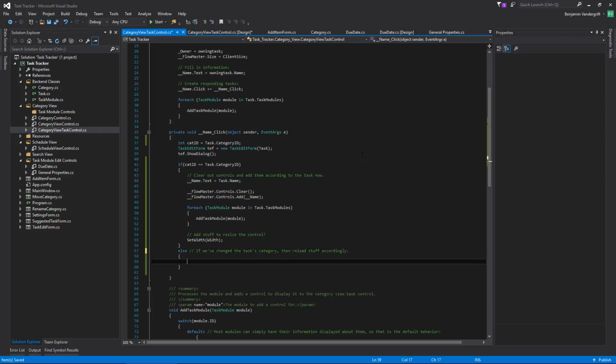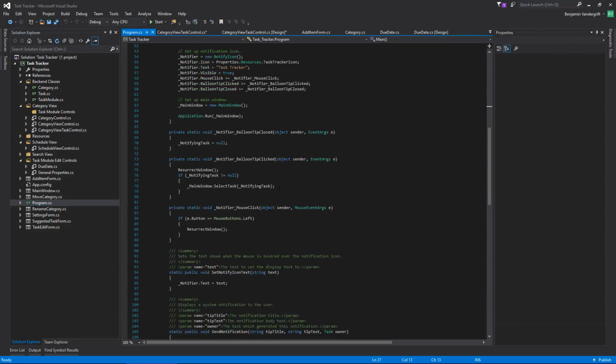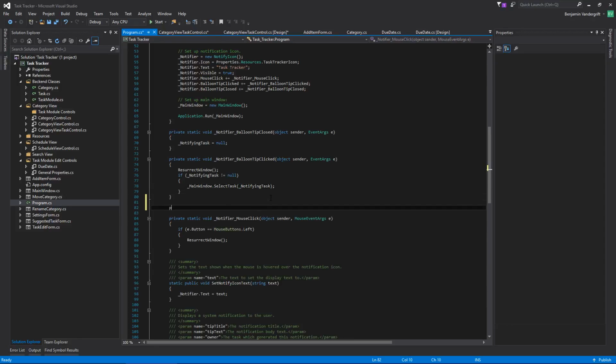Basically, we don't need to do any of this stuff because what we're going to do is program dot... oh, interesting. Okay. What we would actually need to do... So I do need to open program back up because what I basically need to do is this. So I'm going to just add a thing for that.